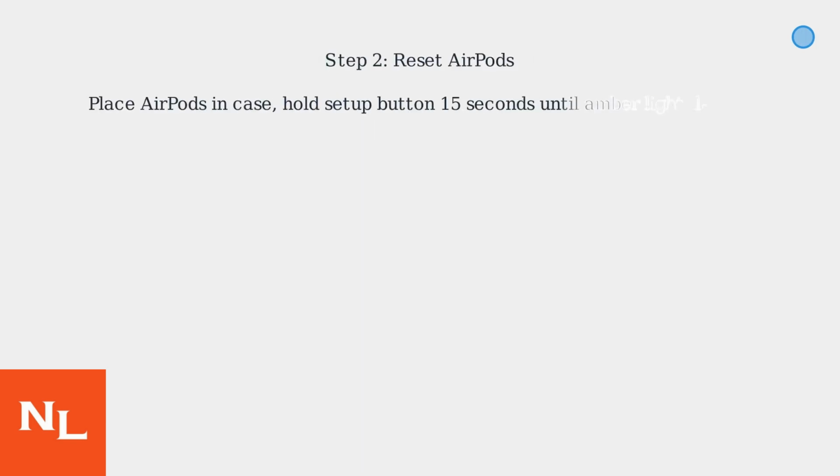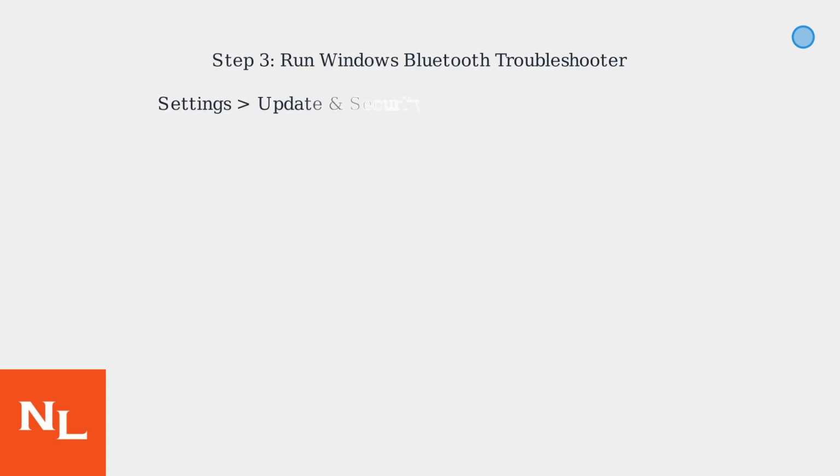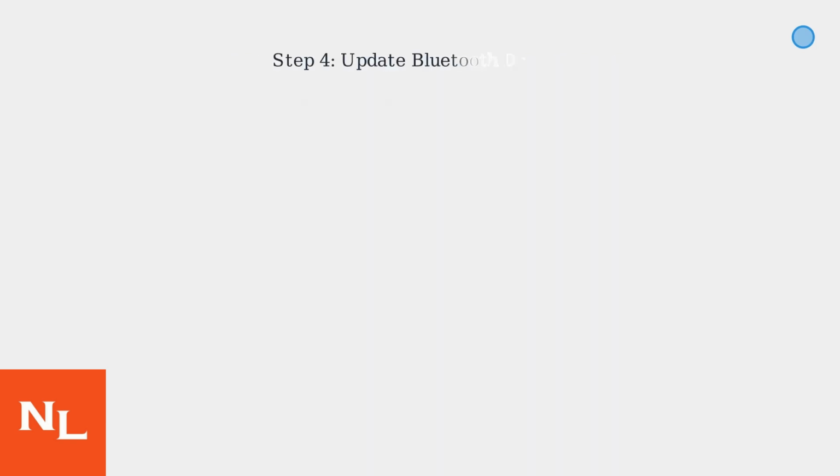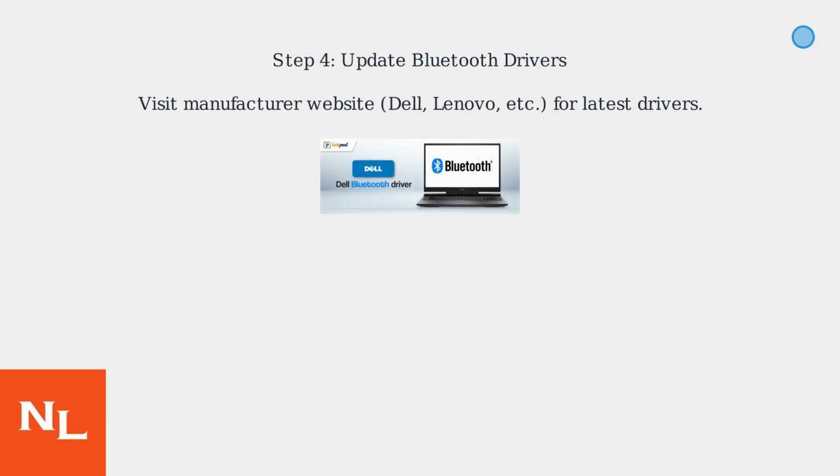Next, reset your AirPods by placing them in the case and holding the Setup button for 15 seconds until the light flashes amber. Run the Windows Bluetooth troubleshooter found in Settings, Update and Security, Troubleshoot, Bluetooth. Crucially, ensure your Windows Bluetooth drivers are up to date. Visit your laptop manufacturer's website and download the latest Bluetooth drivers.